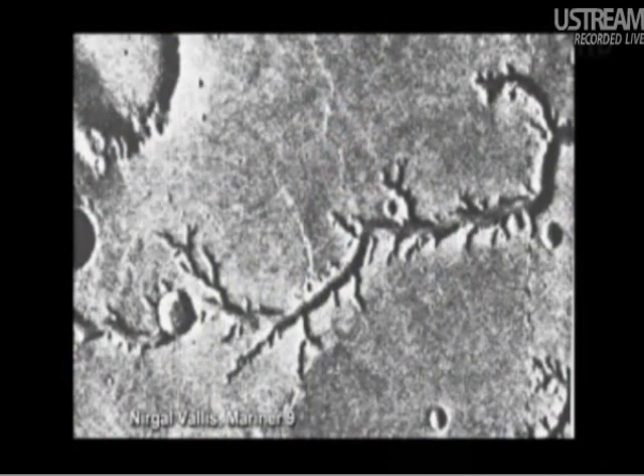One of the motivating reasons for the Viking mission to land and look for evidence of life on the surface of Mars was a discovery of the channel network systems that you see here. These have been studied for decades now. Virtually the vast majority of the science community believes that these channels were cut by flowing water emerging from the subsurface, maybe flowing across the surface. It's these channel systems that originally attracted so much attention for Mars.